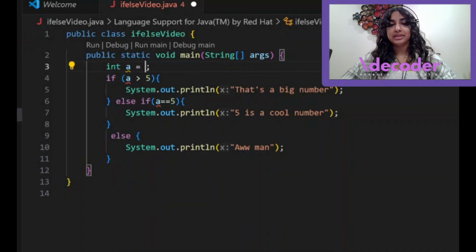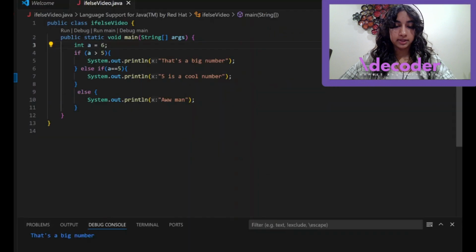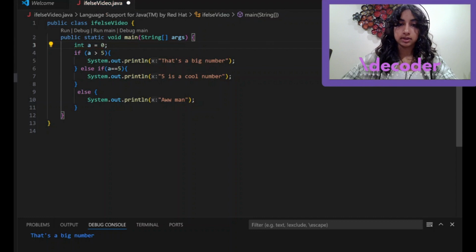So let's set a equal to 6 and see what that will say. So it prints that's a big number, because if we go down the code ourselves, 6 is in fact greater than 5. Now what if I make it 0?